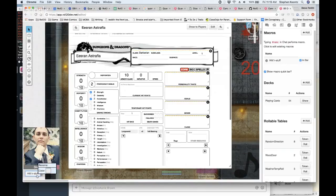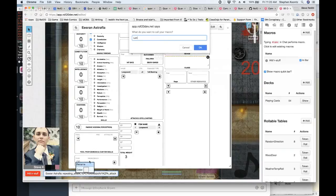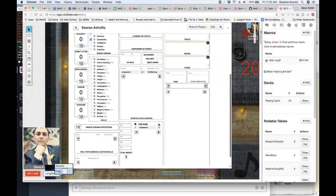Something that a lot of people don't know is you can rename it by right-clicking right here. You can also change the color of it if this is useful to you. I had no idea. By changing the color codes, you can rearrange the order of these by grabbing this little handle right here and reorganizing them. And then another thing you can do is anything that's a button on a character sheet. So basically everything that lights up as I'm moving it, every skill, every save, every ability check, and my longsword, which is the thing that I'm assuming my barbarian is going to use all the time. I can drag my longsword button right on down here and add it straight to the hotbar. It's got this big, long, ugly name because it's got to be attached to Esren Estrafala, the character, but I can just come in here, rename it to my longsword attack, and all of my weapon attacks are red, and I can get my setup that way.